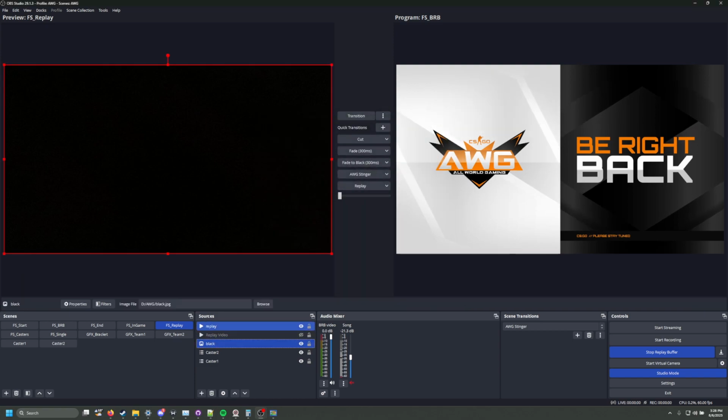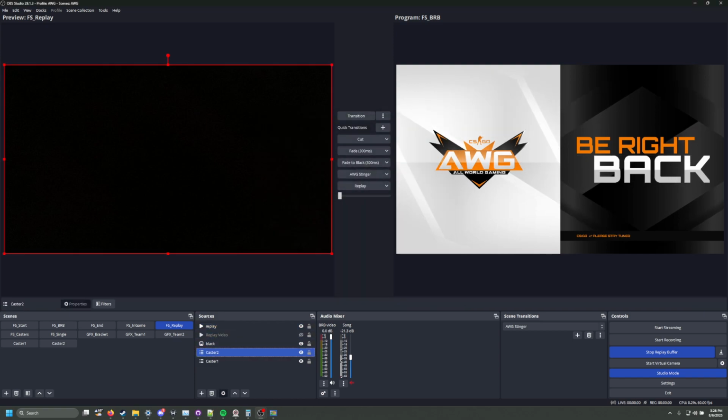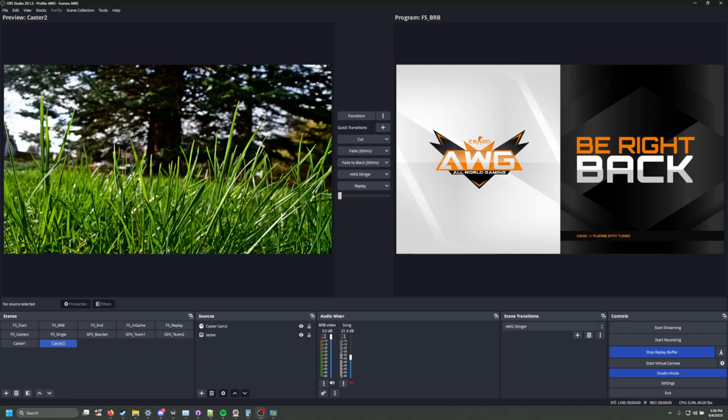I have a pure black image, and then I have my two casters. And the reason I have that is because my two casters here have a camera feed, and they also have a microphone feed. So because I get camera and microphone from them, just so that I don't accidentally show their face full screen on stream, I put a black because it's much nicer to have a black frame than to have just a full face of someone for like a single frame. Don't want to jump scare anyone.